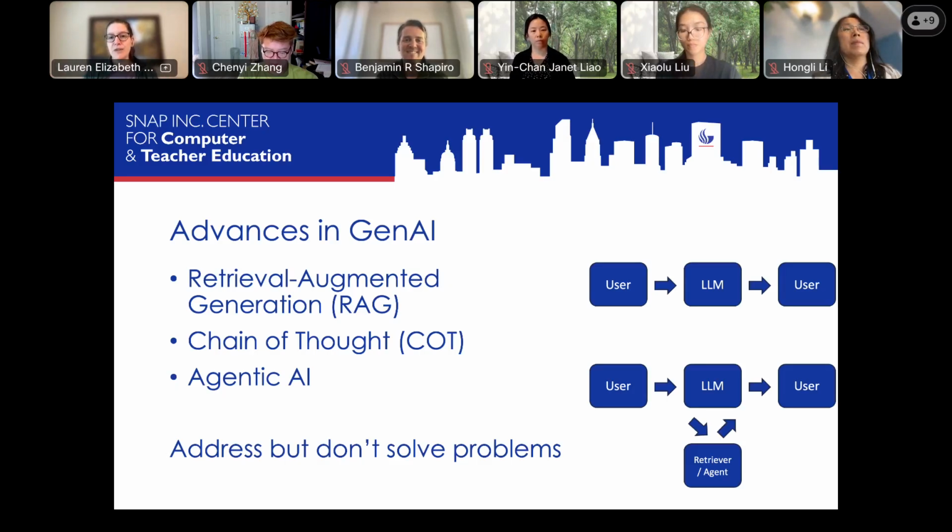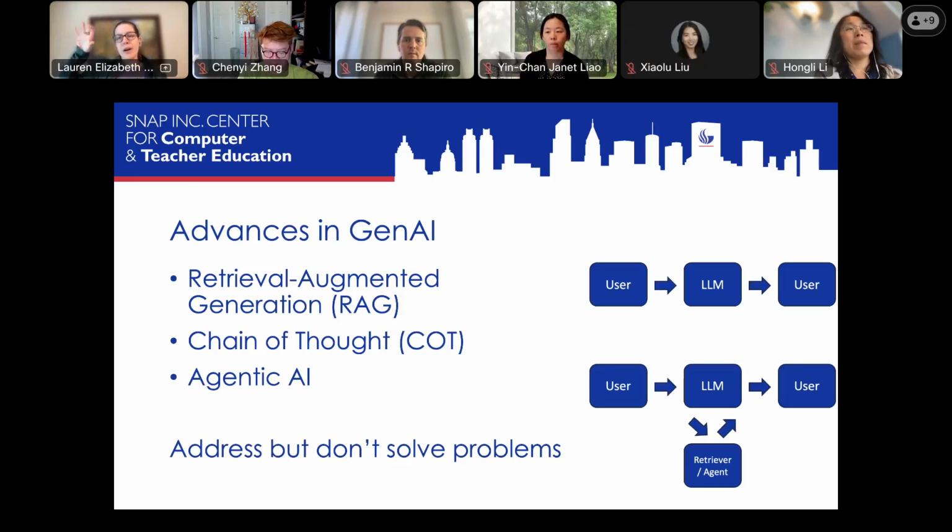But chain of thought is now just built into the system prompt, which basically asks it to think step by step. The thinking is that this sends the LLM to better parts of the pre-trained data set, so it gives it better information to start with. And then it also has a more systematic way of thinking through the response.